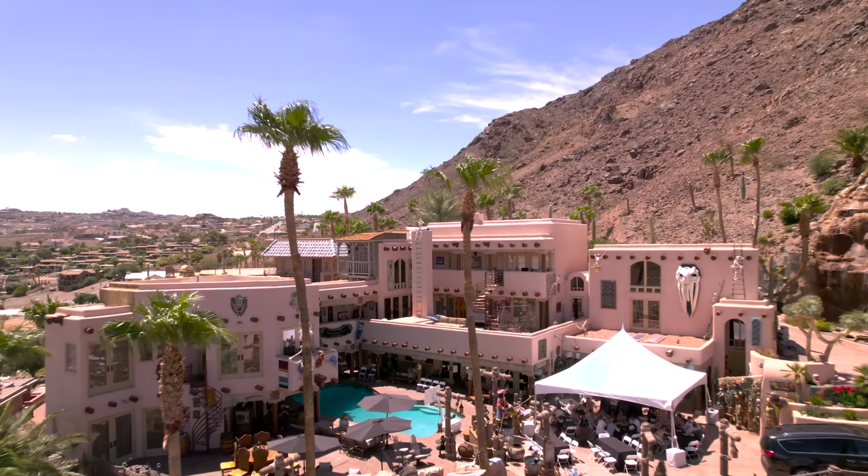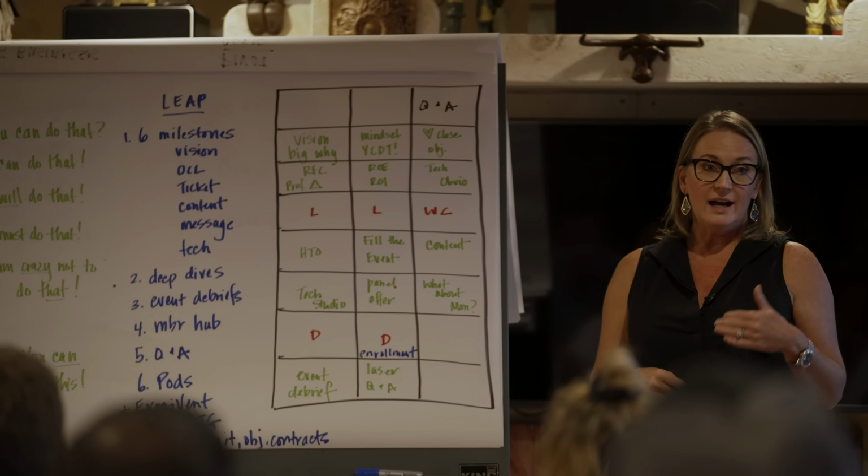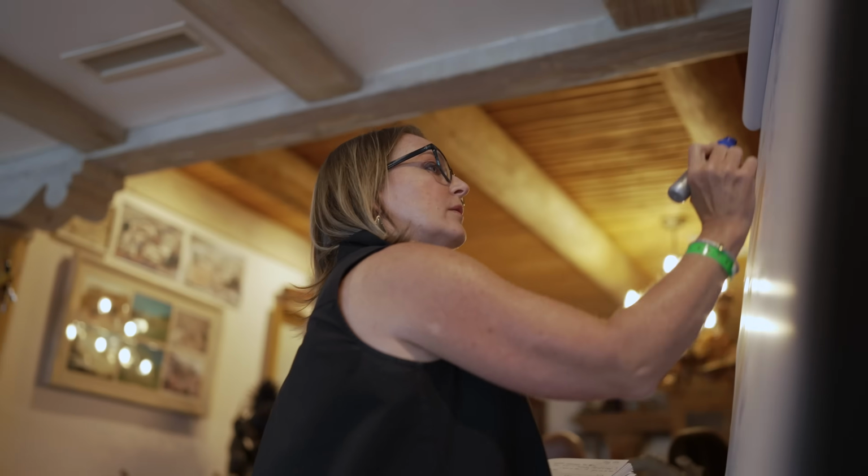So I'm with my Category Kings, which is one of the groups, my inner circle. We're at Pirates Cove. Some of you guys know Barry Baumgartner. She's the one who runs Funnel Hacking Live, runs our events. She runs events for most people, for Tony Robbins, for everybody, right? And she was kind of behind the scenes running Tony and Dean's launch.